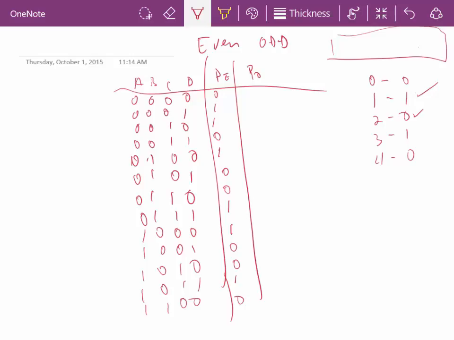I'm not looking at the number itself, whether it's even or odd. I'm looking at the number of 1s there are. Here there's 2 1s on the second one. The first one I circled, it's got 1 1, so I set the parity bit to be a 1, so now I have 2 1s in the number when I read it. Not the number 2, but there's 2 1s in that. That's what we're looking for.